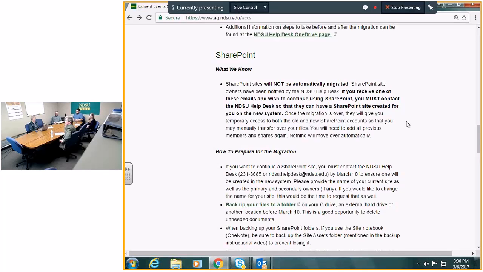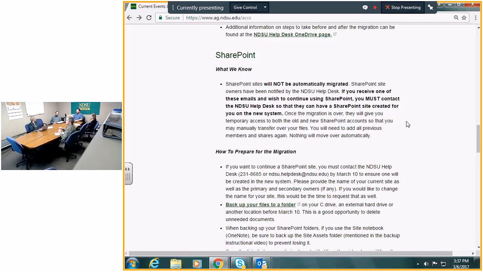But one thing I want to say right off the bat with SharePoint is, unlike OneDrive, SharePoint will not be migrated automatically. Nothing in SharePoint will move over unless you manually do it yourself. And don't shoot the messenger. I have no reason why their tool moves one and not the other. I think it's crazy, but yes. So anything you have stored in SharePoint, you are going to need to back up. This is absolutely necessary.